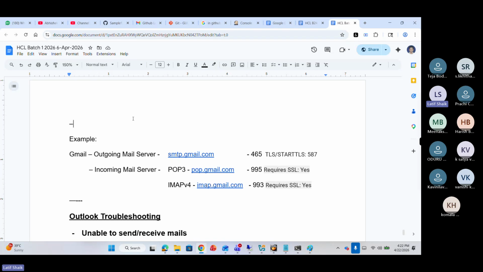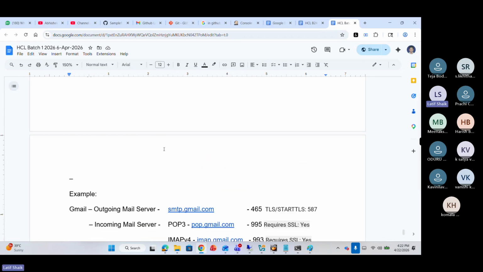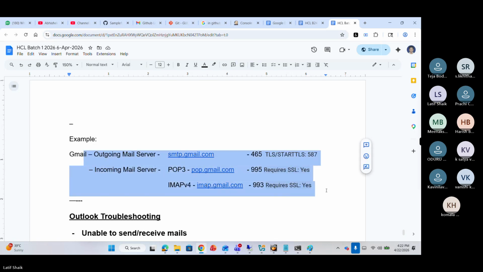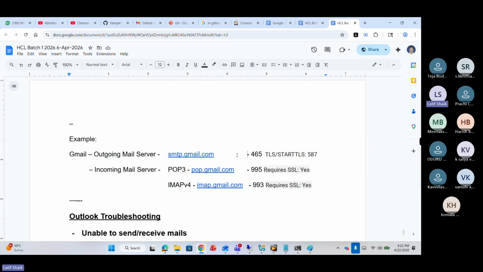I got this information from Gmail only, and I will show you how I got it also. So this is the information required. Instead of Gmail, it would be your organization's email server name or IP address and port numbers. You should know your email ID and password.